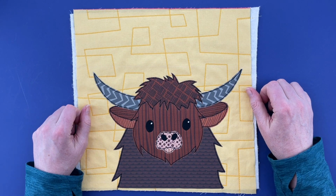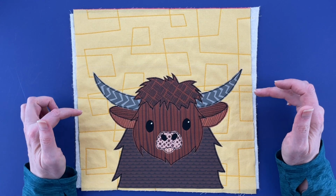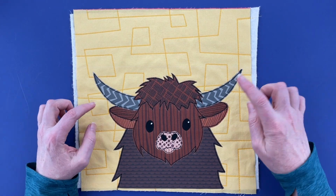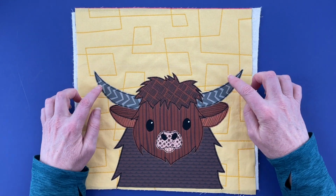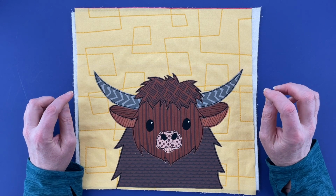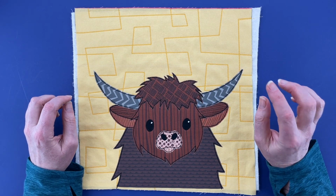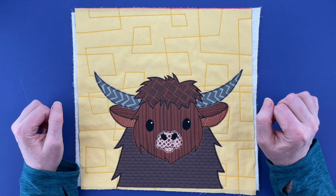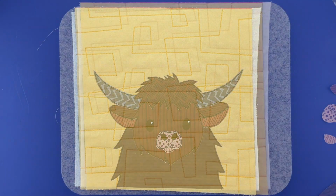Hi, I'm Wendy from Shiny Happy World, and in this video I'm going to show you how to make this cute applique yak. The pattern also includes the pieces that you need, different horns and a different mop for the top of his head, to make a muskox and a bison or a regular ox, and also a highland cow. Here's how to make it.